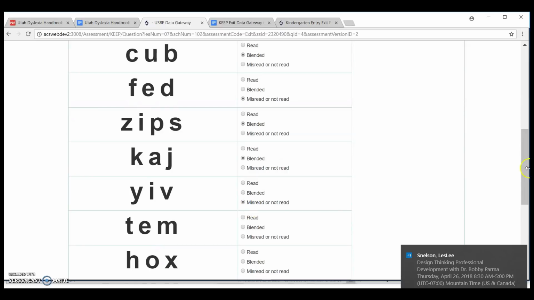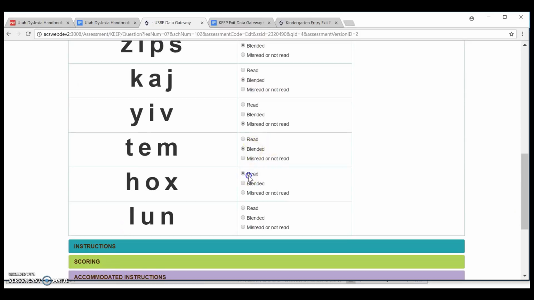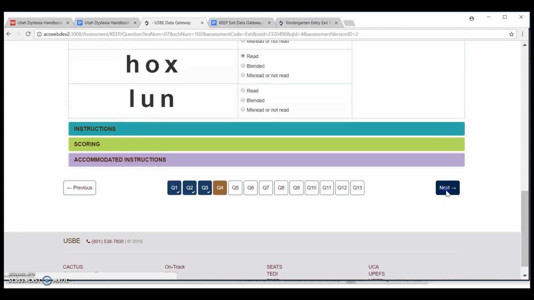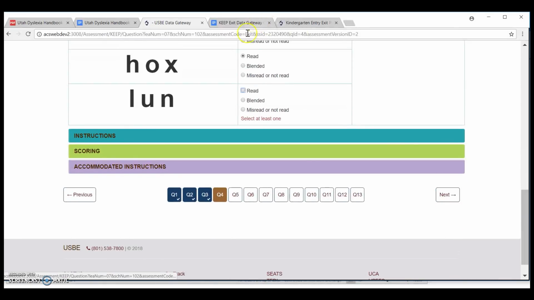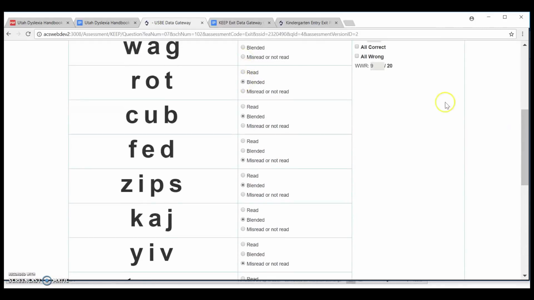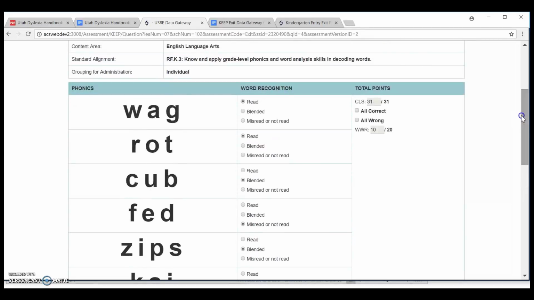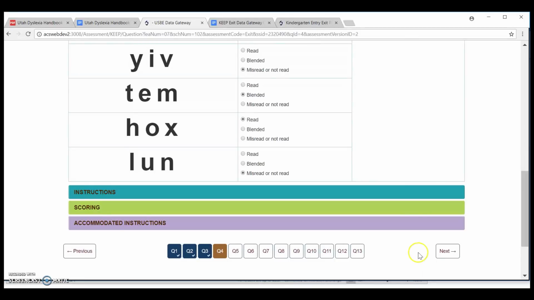If you happen to miss one of the radio buttons and you click the next button, it will not allow you to advance to the next question until all items have been scored. So say I get down here to the bottom and I think that I have clicked on all of the radio buttons and it won't let me advance. It will populate select an answer in red text underneath the radio button that was not selected.